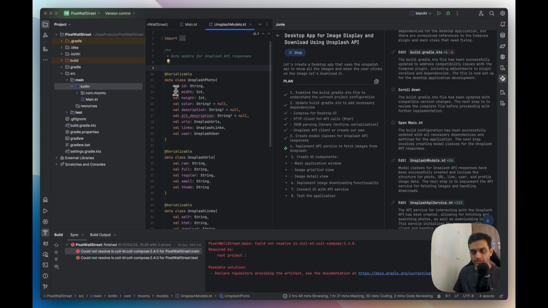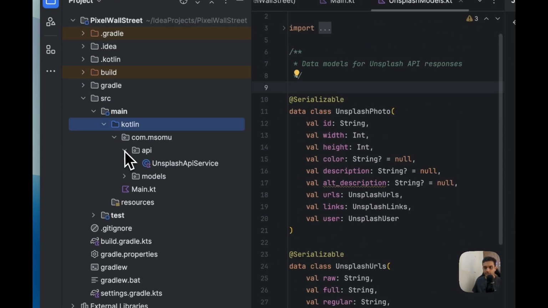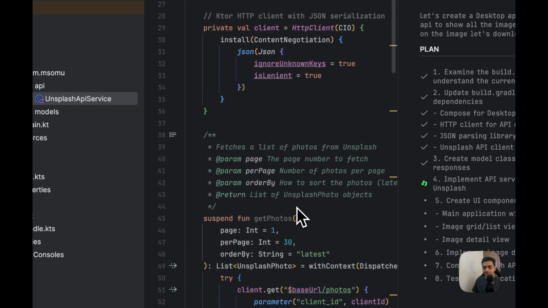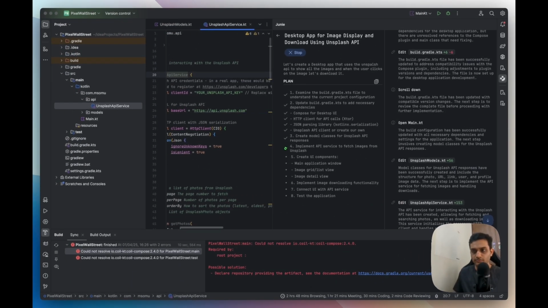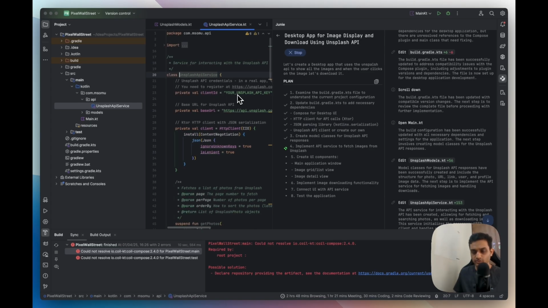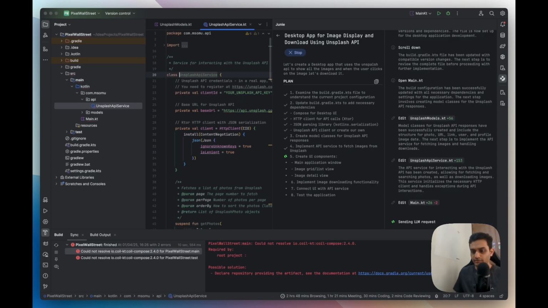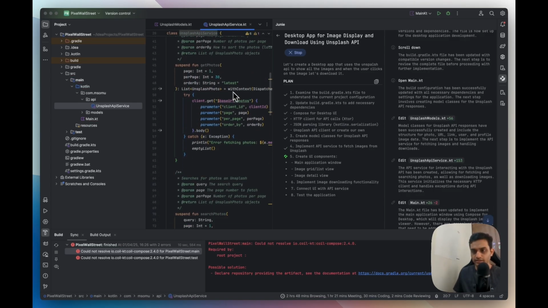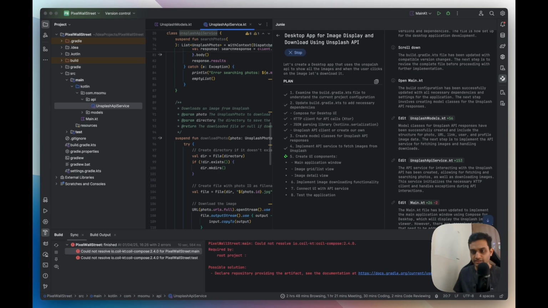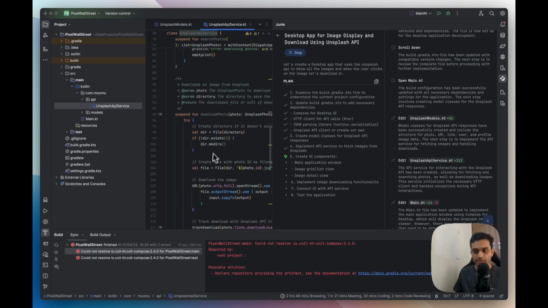And someone is using this. Who is using it? Okay, it has created an unsplash API service, and we will have to replace this key probably. Yeah, this is the only one thing that we will have to do. And it has methods for get and search. We did not even ask it to do the search, but yeah, it decided to do the search as well. And download is also there. Yeah, it's doing the work.